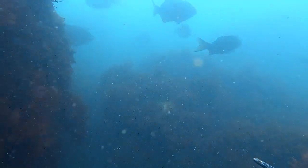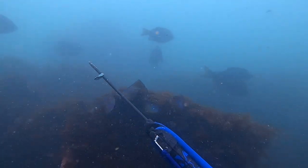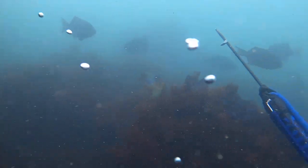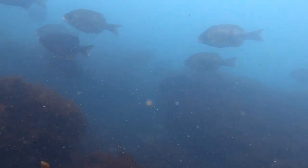There were all kinds of different species of perch in here, some rubber lips, some pile perch, some black perch in the back there. This is always good to see, you know, in case of a zombie apocalypse, there's plenty of food there, but at this point I wasn't hunting perch. I was out there hunting specifically bigger fish, but always good to see.